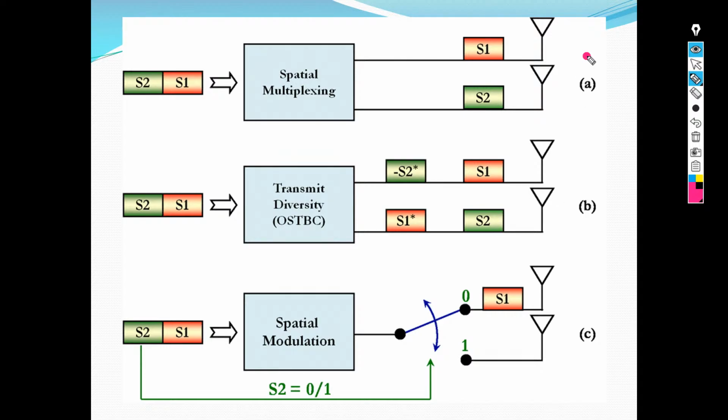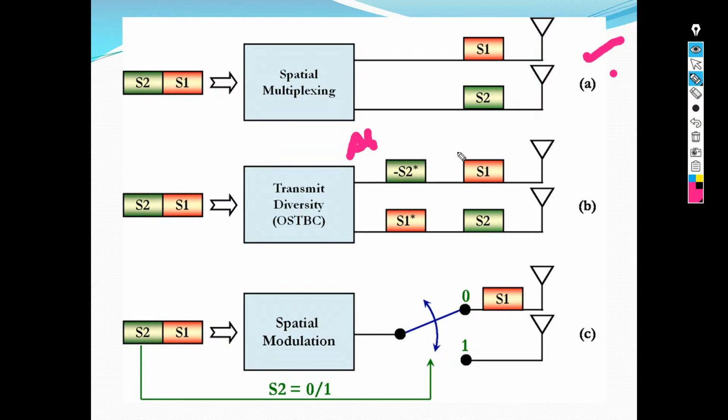So spatial multiplexing improves the data rate. Here you improve the diversity. When you improve the diversity, you increase the reliability. You reduce the bit error rate. How to do that with MIMO? We have in the literature what we call Alamouti coding.